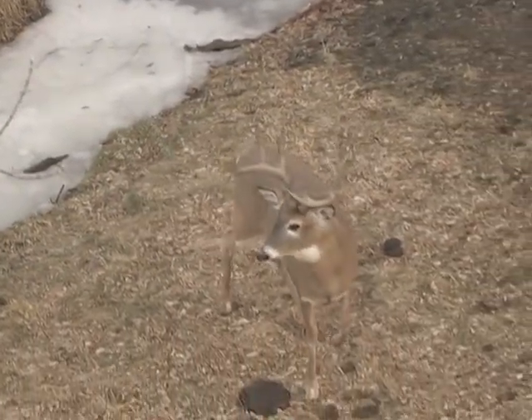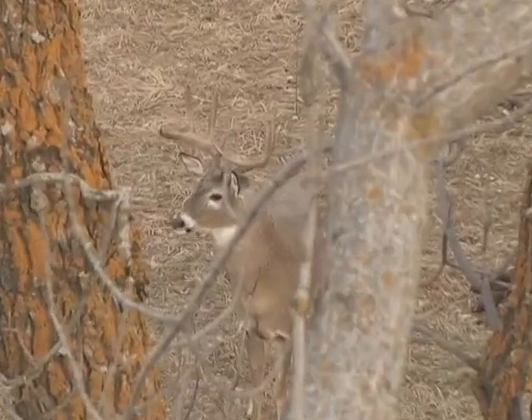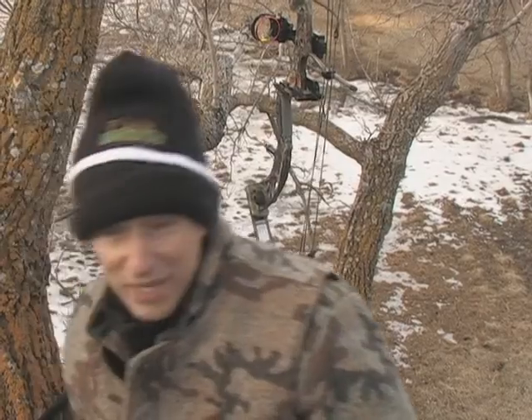I just kind of looked up in the brush, and here comes this great big deer just trolling through. Turned 10 yards right under our feet. Randy, Scott, thank you guys. I've heard about this place forever. They've got some great deer here. My buddy Al Coon and his cousin Johnny Birchall — Johnny's hunted here for six years now and he's killed four great deer in here. They kept telling me I've got to go hunt with these guys. And here we did the first morning, and that is a great deer, man. A great mature buck, big heavy tines. I saw him go down — he was trying to stay on his feet and couldn't do it. That deer getting that Grim Reaper hit, it tore him up.